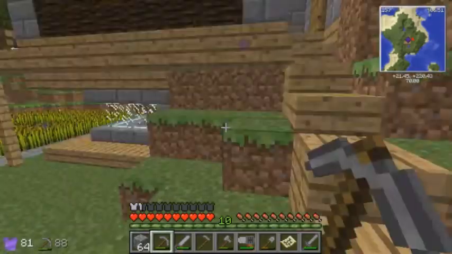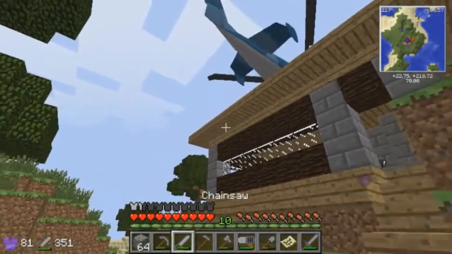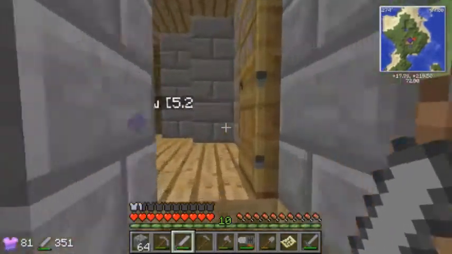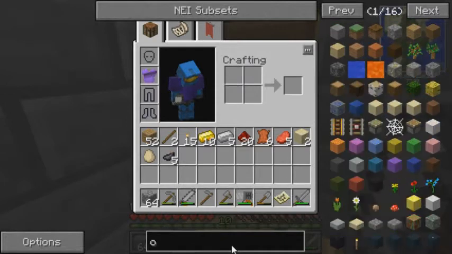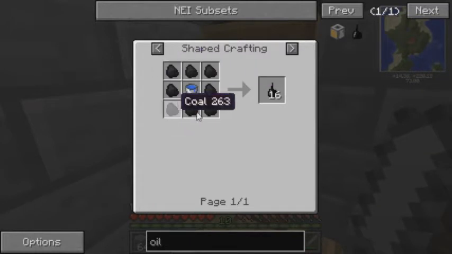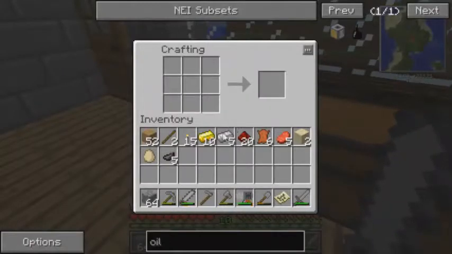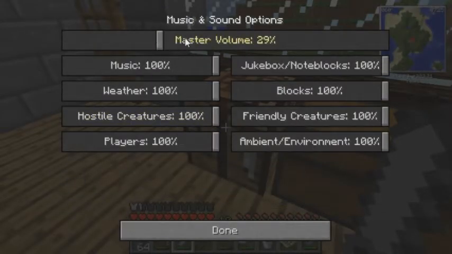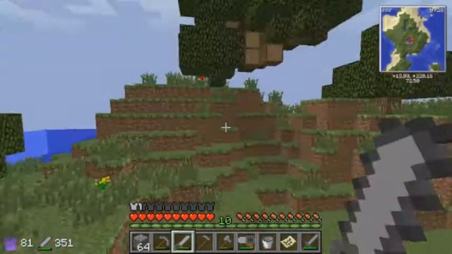So what do I want to do today? I did a bit of research and found out I'm a bit of a noob, because these are considered... one second. I didn't know about this. Oil refinery. It just made it coal. This is going to be quite easy, I think. First, we make a bit of... some. Where's my sound? I'm just going to turn it down a bit. I made some... oh, water buckets.